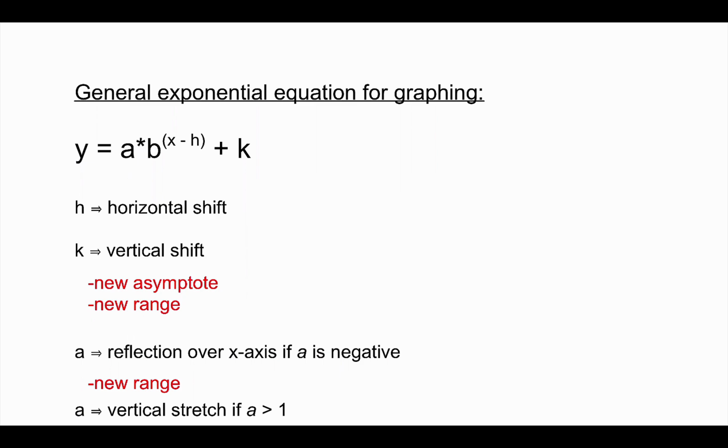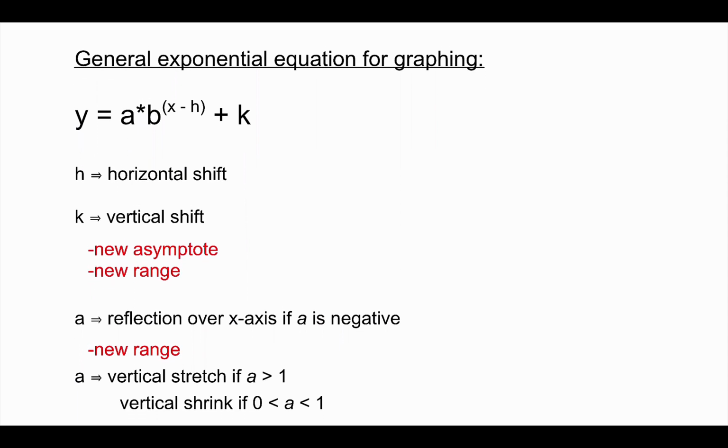So before, what we were taking a look at yesterday, when we introduced this, we introduced what I'm going to call the parent function. Okay. We didn't have any horizontal and vertical shifts. We were looking at just the basics. And so that function that we talked about before was y equals a times b to the x power. That's what we did yesterday, where all we had was an a value and a b value, an initial value and a multiplier. Now, if you notice, we're adding in an h and a k.